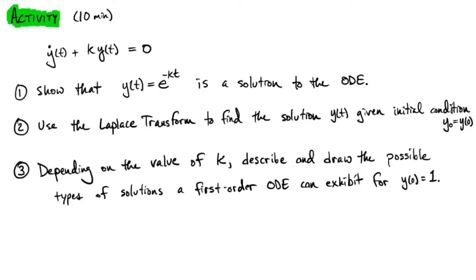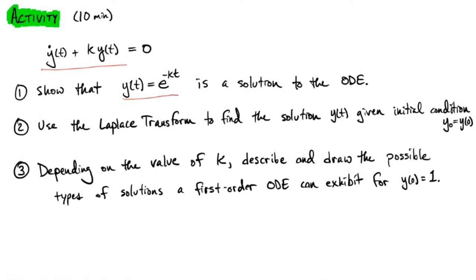In the previous video, we saw how to use separation of variables in order to solve a first-order differential equation like this, and we came up with a solution that was like this. In general, the types of differential equations that we'll be trying to solve will be more complicated than that, and so we won't be able to use separation of variables. So we'll be using namely our Laplace transform techniques, but it's also worth understanding how to check that a solution is actually a solution. So that's what we're going to do here.